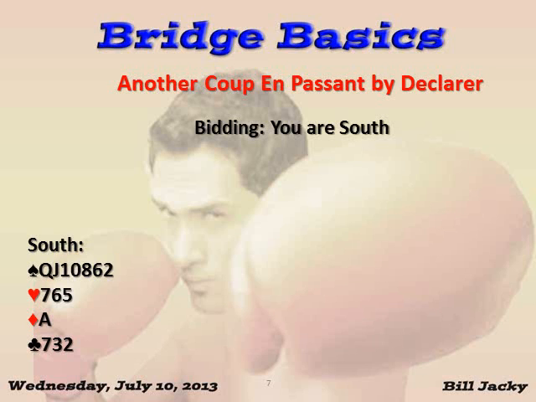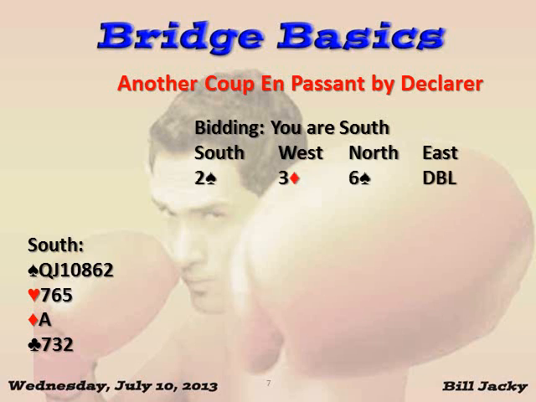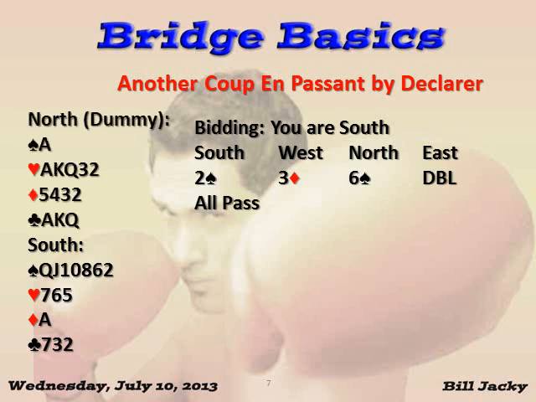Bidding goes as follows. You are South. That's your hand. You open a weak 2. Not bad for a weak 2. West overcalls 3 diamonds, and your partner sticks it to you. 6 spades, doubled by East. You have nowhere to go. I'll pass. Here's partner's hand.